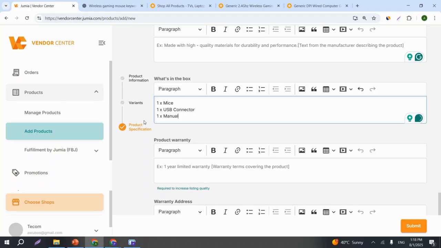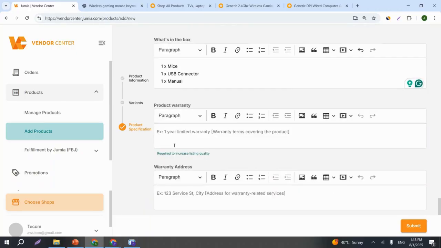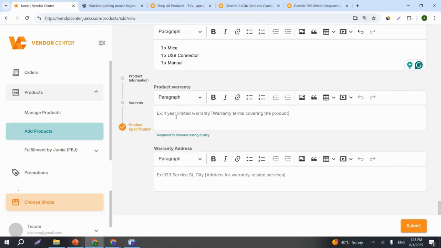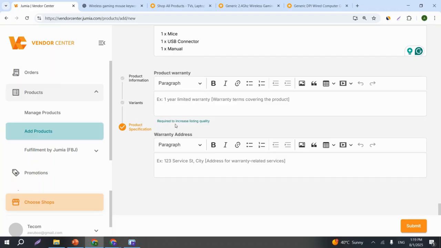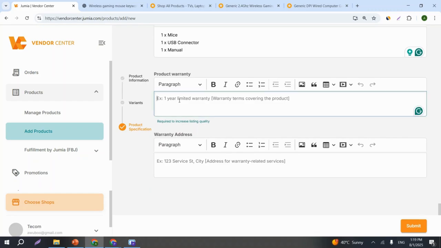If you do have a manual, whatever is in your package, you are going to add it. And nothing else. These are not that important. But if you feel that you may want to add the product warranty information, you add it. If you have none, you skip it.